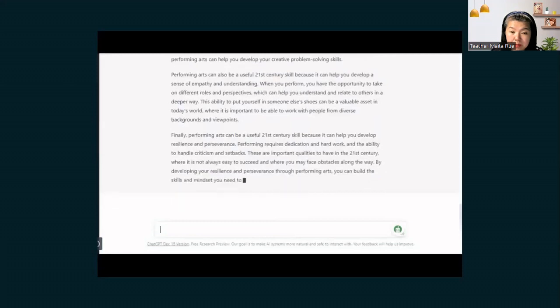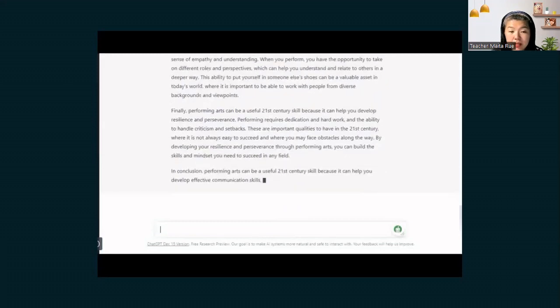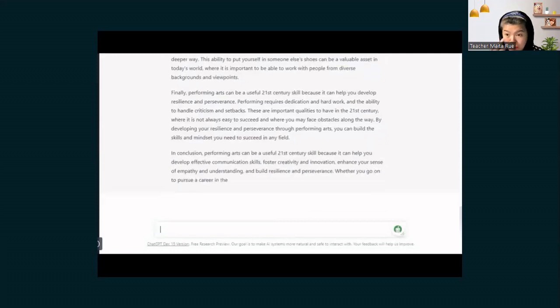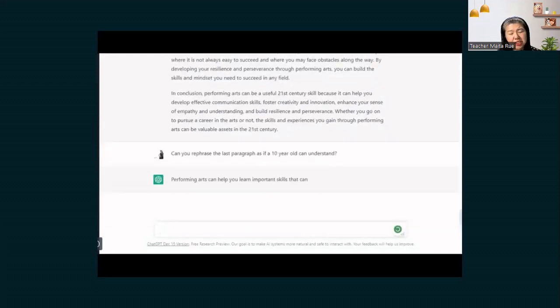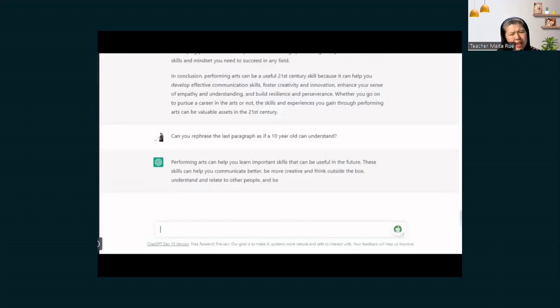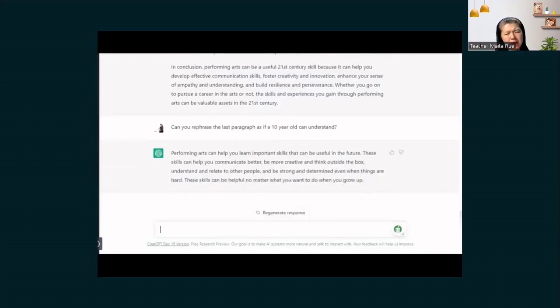Most of the test essays that I put here to test if it can really pass my eyes give you that. All right, so I'm not liking the last paragraph, so I'm going to put here, can you rephrase the last paragraph as if I was 10? As if I was a 10-year-old. Because sometimes, as teachers, we find some essays that are quite highfalutin for that student of mine. Did he really write it? Or maybe his parents wrote it, or somebody else wrote it for him. So there you go. It paraphrased the last paragraph for me.